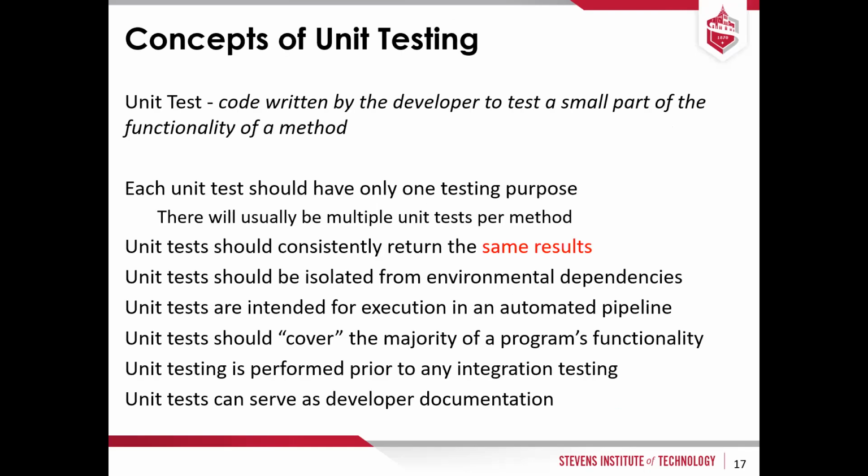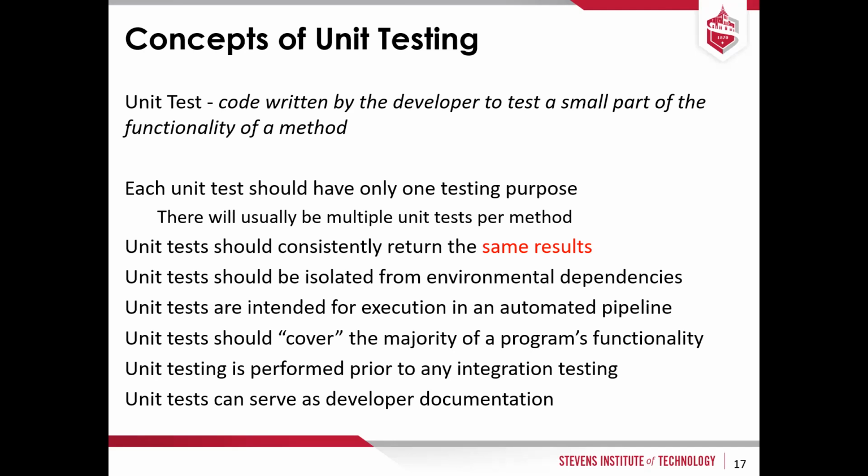Another topic that we talked about was unit testing. We said that the number of paths that we have is the minimum number of unit tests that we need to define. What do we mean by unit testing? A unit test is code written by the developer to test a small part of the functionality of a method. So when we talk about unit testing, we do not care about the behavior of the system. We care about the integrity of a specific functionality. So unit testing covers functional requirements.